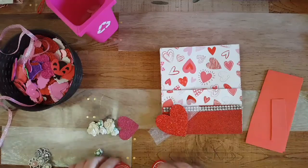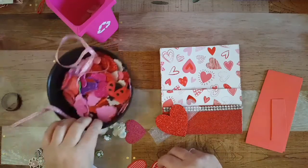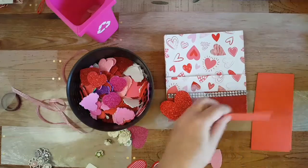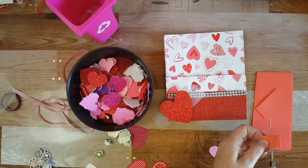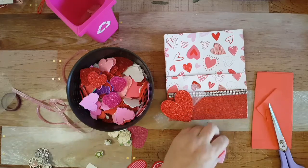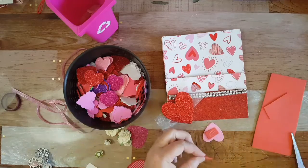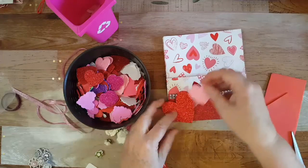Let's see — I want to layer some little hearts behind it. I've got a basket of little hearts and stuff here. The glittery ones — maybe I can pop one back here like that. I want to put some three-dimensional ones — maybe that's too big still. I'll put a few sticky dots on there and maybe one more, then just glue it right here to give it some dimension.